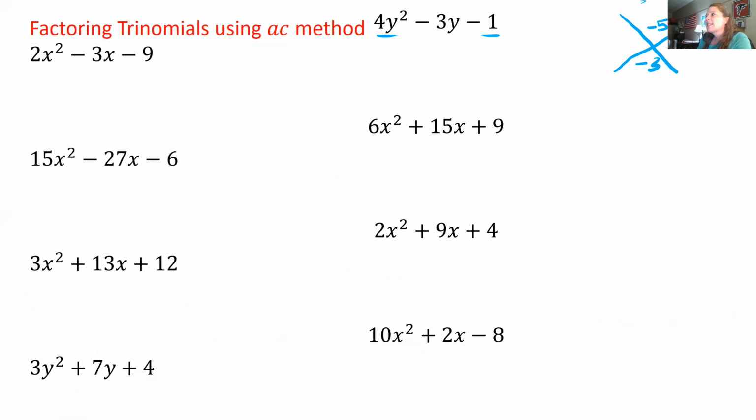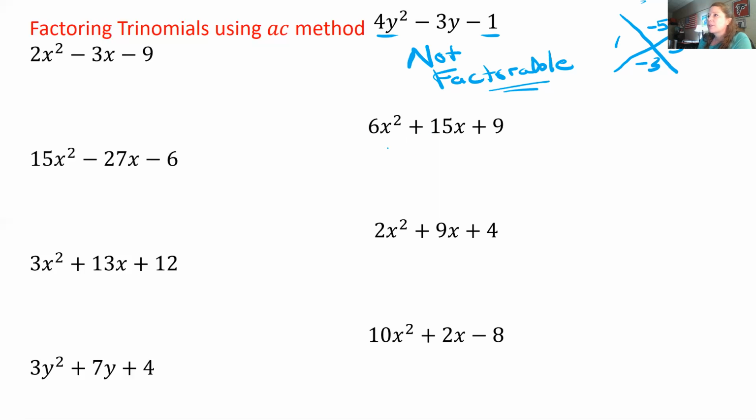So let's see. The only factors of -5 are 1 and 5, and there's no way to get -3 from that combination, which means this is not factorable. And you'll get that every now and then. So next week, when we learn the quadratic equation, we'll be able to factor it that way, but our factors won't be whole numbers, okay? So if you tried that one and you were confused, it's because it's not factorable.